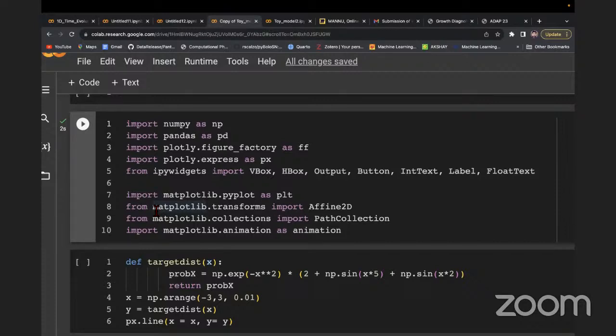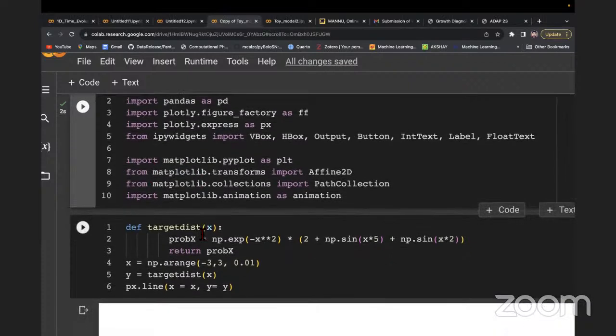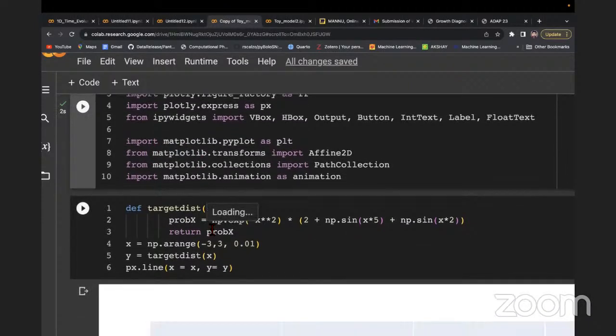Matplotlib is not very helpful for interactive plots. You might have seen plots that are very interactive, where you can scale, zoom, rotate them in 3D, all those kinds of things. If you want to do that, use the plotly library, but it's up to you to figure it out. Matplotlib, animation and all these libraries can be very useful.